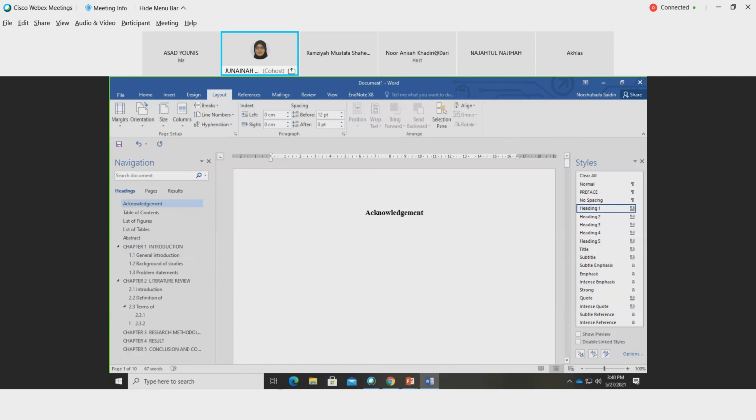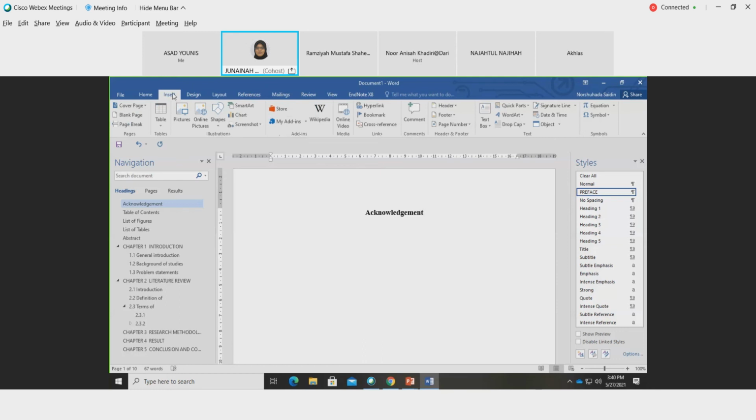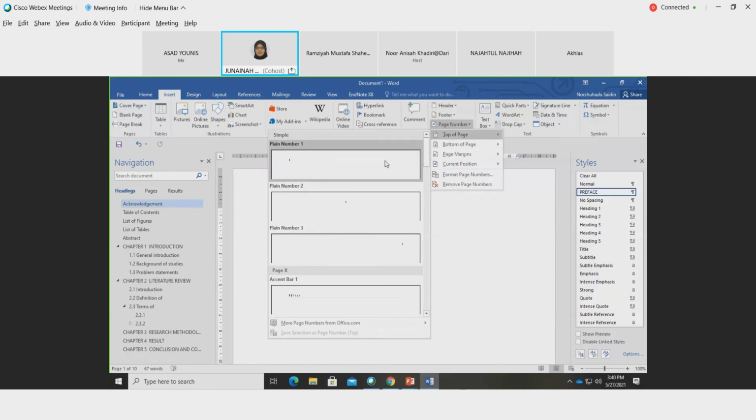So how do we do the page numbering? First, we do a normal page numbering: just insert, go to page number, choose bottom of page, then you can select number 1, number 2.